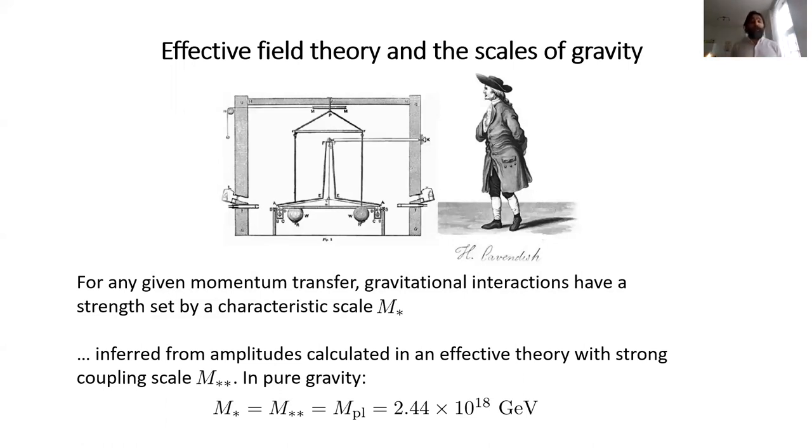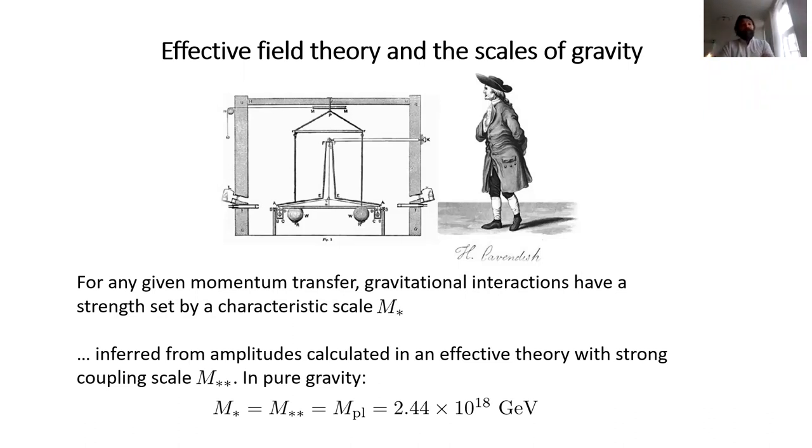Gravity, as we know it: how do we know what gravity is? We see planets and stars and all this stuff, but how do we know how strong gravity is? You need to do a Cavendish experiment, because in particle physics, you want to measure the strength of a coupling. You have two charges, you scatter them off each other and measure the strength of the coupling. So you need to know the charges, you need to know the two masses, you need to hold them in your hands. That you only get to do when you're doing a Cavendish experiment.